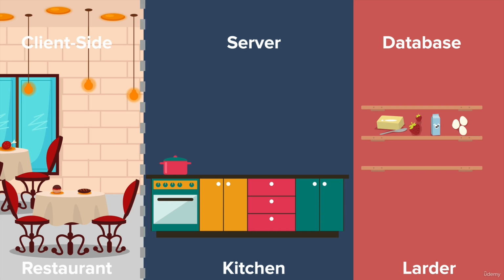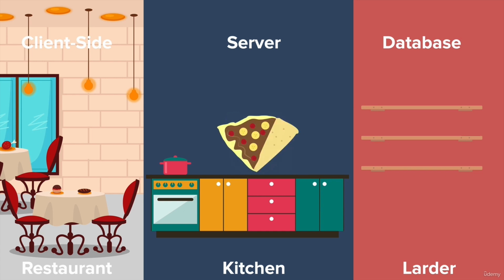Now, the client side is completely separate from the rest. So as a user, when I go onto a website, I'm not interacting with the server or the database directly. Instead, I'm interacting with my browser, which is on the client side. When you go to a website and you request to see some piece of information, for example, you log into Spotify and you want to view your playlists, you don't have the chef cooking up the dish in front of you on the client side. Instead, the server fetches the relevant ingredients from the database, so the data that's related to your Spotify playlist, and then it takes that data and renders it into HTML, CSS, and JavaScript files. And then once that end product is created, it ships it out to the browser on the client side, which you as the user can now view.